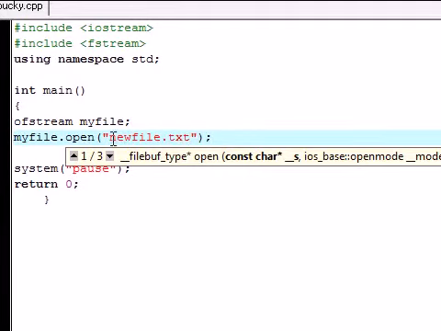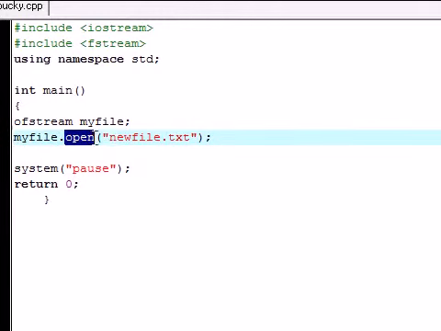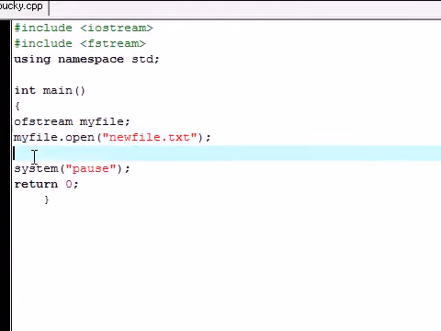And if you open a file that you don't already have on your computer, it's going to create a file for you. So right now we used our object that we just created, myfile, and we are going to open a file called newfile.txt. We're going to open a new text file, and I don't have this on my computer yet, so C++ is going to create a text file for me.